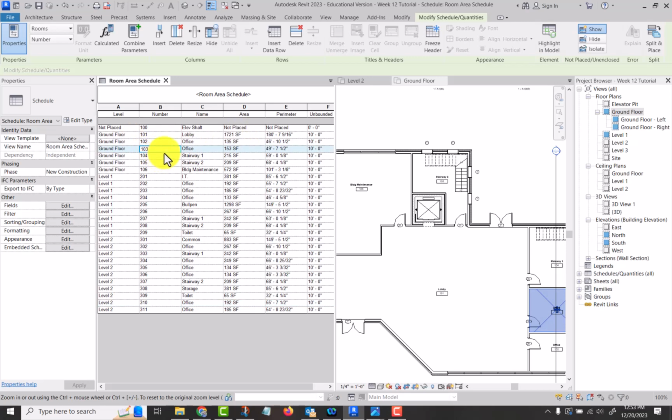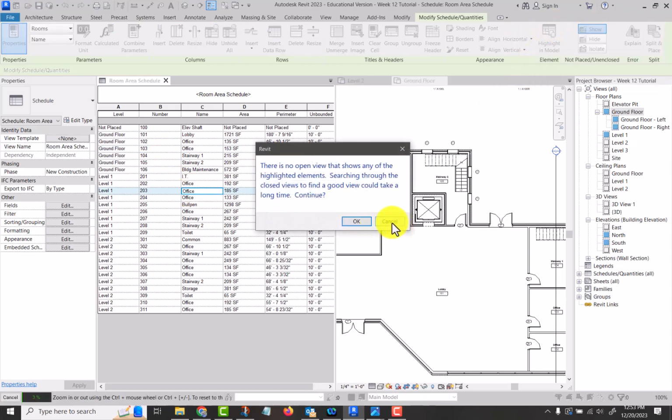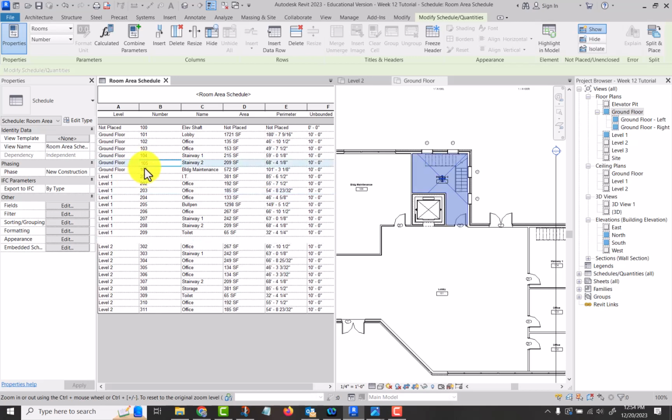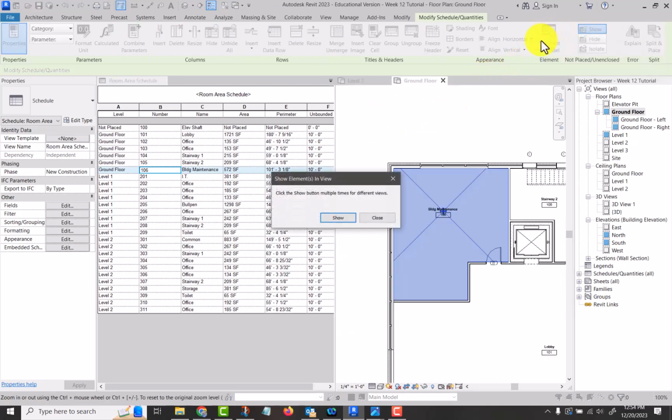If not, I can come over here and click highlight in model. Okay, so that was up on level 1. Okay, and so if it's not popping up, then I can always click that.